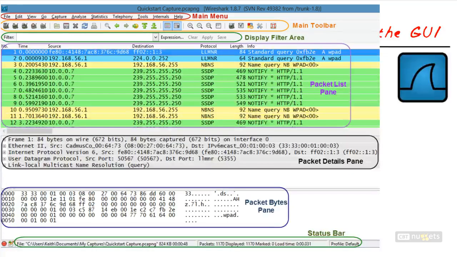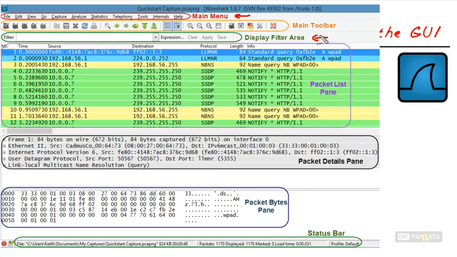So what are the common names for the areas inside of Wireshark? I'm glad you asked. Here they are. Across the top, we have these drop-down menus: the file, the edit, view, etc. That's the main menu. Then below that, this row right here, that's the main toolbar. Simply a lot of the same functions that you can get from the main menu, but they put icons right there because they're frequently used and very easy to go ahead and click. With one click, you can go ahead and launch that feature. Then below that, we have the display filter area.